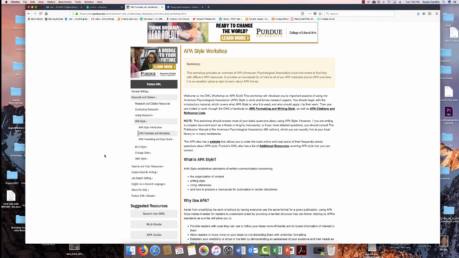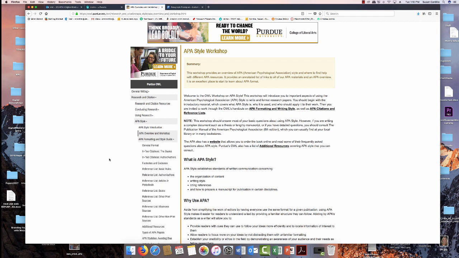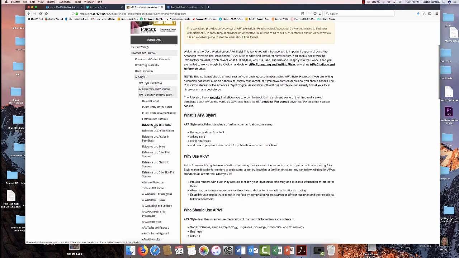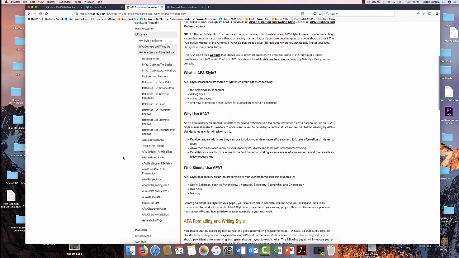So once you have your paper set up, there are areas that you need to pay close attention to. And what you're going to do is, once you get into APA here, go over here to Formatting and Style Guide. And that opens up all the different ways you can style your APA formatting, okay? One of the things I want to bring your attention to is right down here, APA Frequently Asked Questions. It's a great place to go to find out something specific.